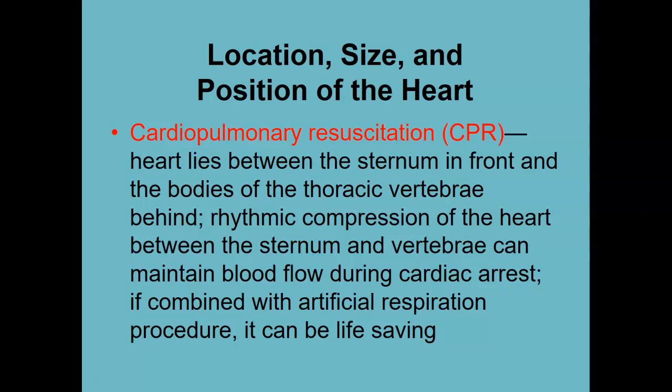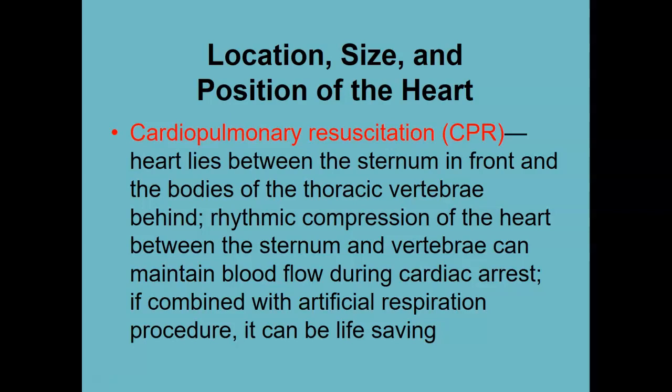Okay, so we're going to briefly talk about CPR. Since the heart lies between the sternum, that big bone right in front, and the back of the body, which would be the thoracic vertebra. The heart, when it stops beating, is surrounded by bone, and the sternum, remember, is kind of springy. There's cartilage associated with the ribs. By applying rhythmic compressions to the heart via the sternum, you can introduce a rhythmic series of events that can keep blood flowing through the system if the blood stops.